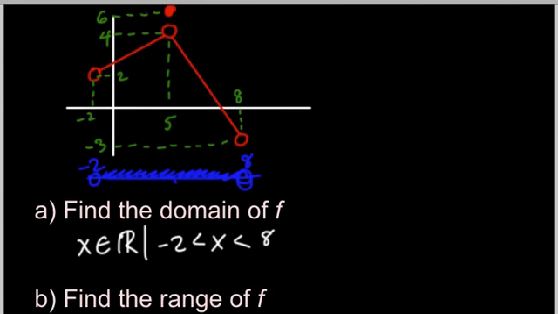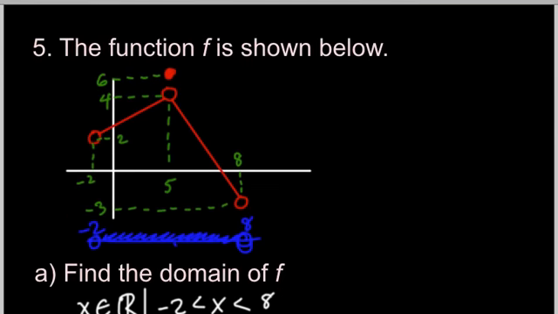The next question says to find the range of f. So let's go back to this, and maybe I'll use yellow, which will be a bit better. Now let's look at it from this direction. Let's start from the lowest point. We can see that -3 is not included, so there's an open circle at -3. So we keep going, and then we see there's an open circle at 2, so we might be tempted to think, oh, there's an open circle, but remember, there is also another point right here, which is valid, so we cannot put an open circle right here.